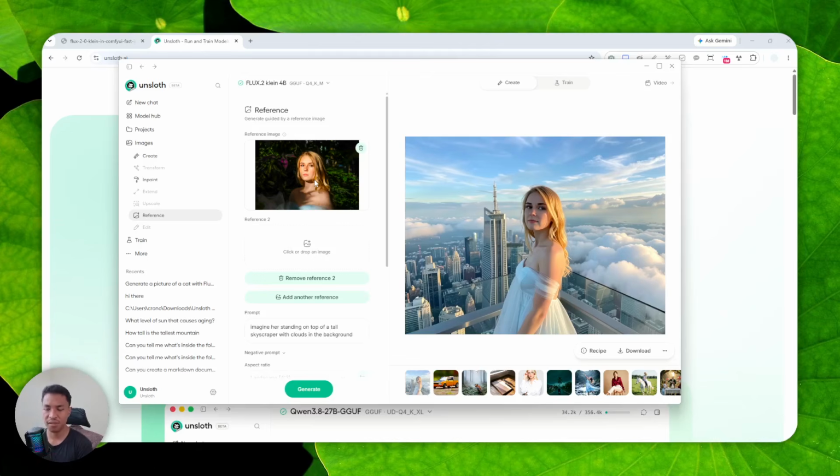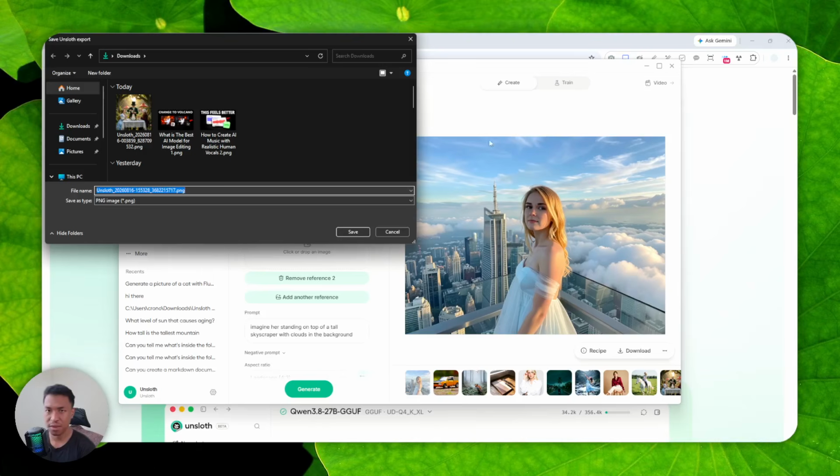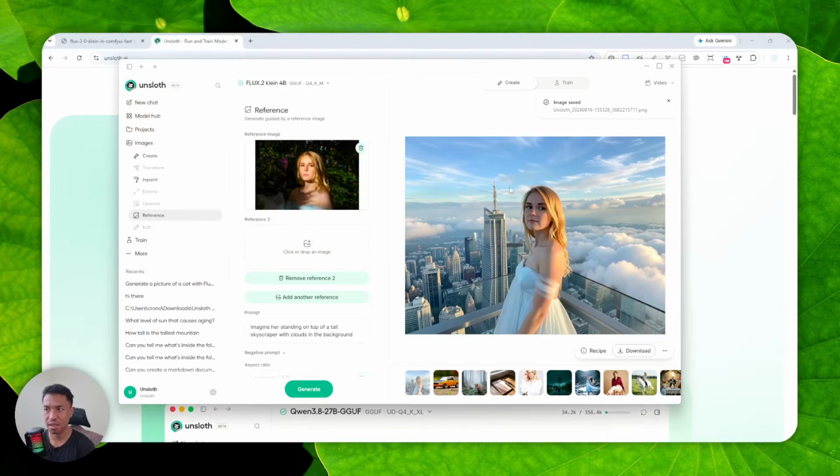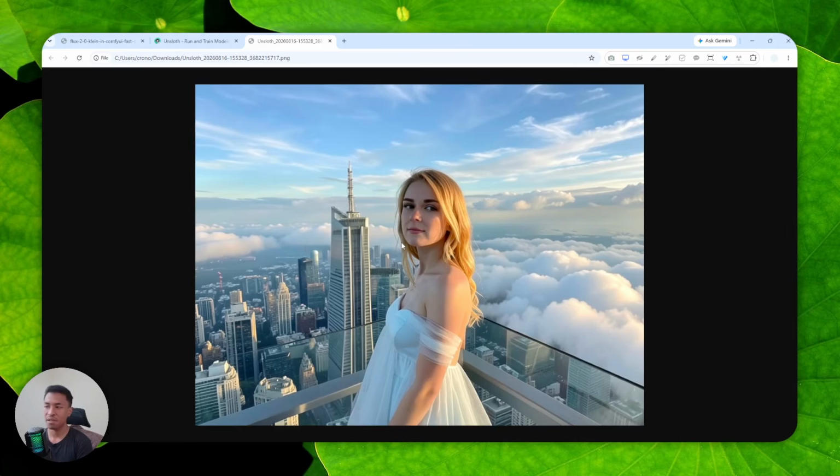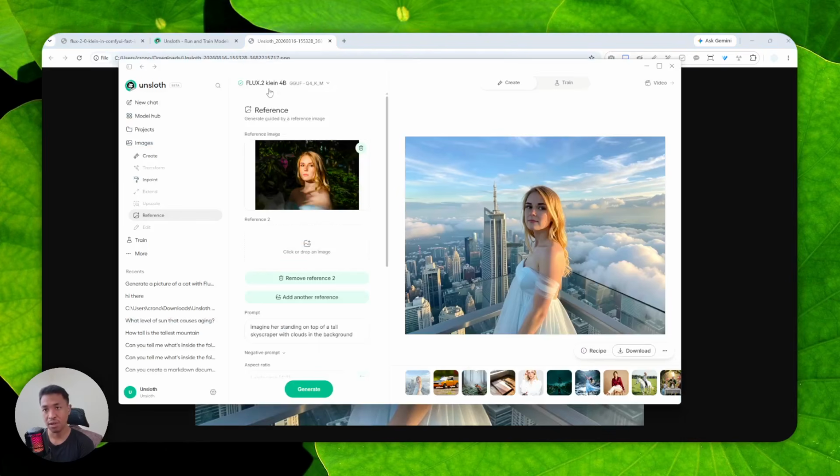So that's really good. Now, if you like the result, you can click the download button and then you can select the format, which is PNG, JPEG, or WebP. And you can select the location of the download, and then the image will be saved to your computer, and this is the result. So that's basically how you can generate an image or even edit an image using open source local AI models on your computer. Don't forget to eject the model when you're done and close the app, because you don't want it to consume all of your memory. So yeah, that's just a good practice when you're done using an AI tool.